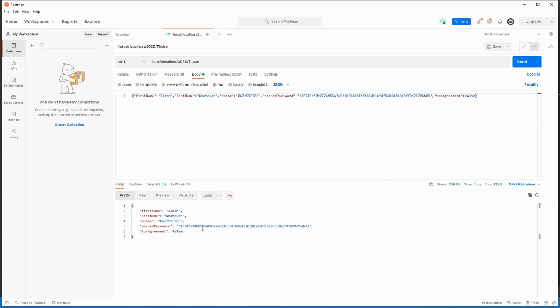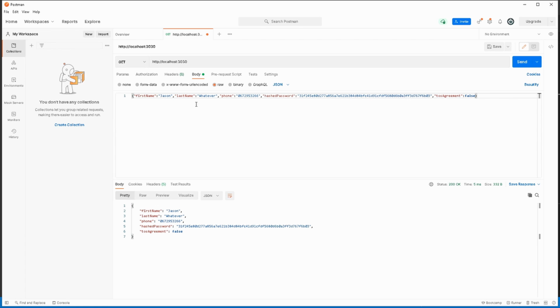So I will go to Postman. Okay, we already have that set up. So I have this information right here. Okay, so I'm just gonna basically use that. So it says JSON, last name, whatever.